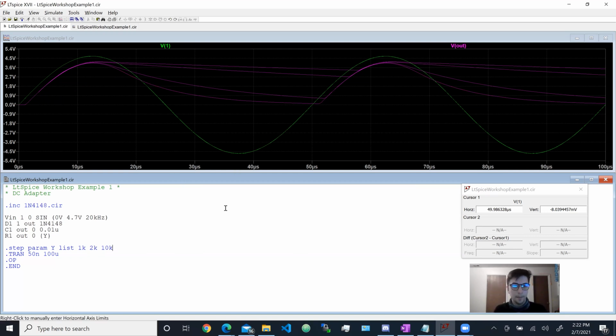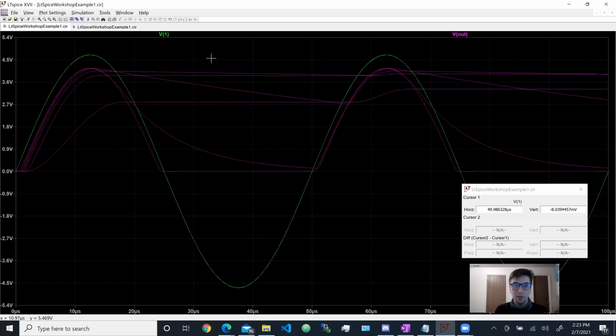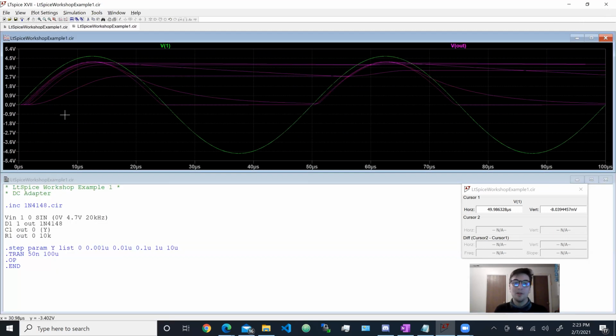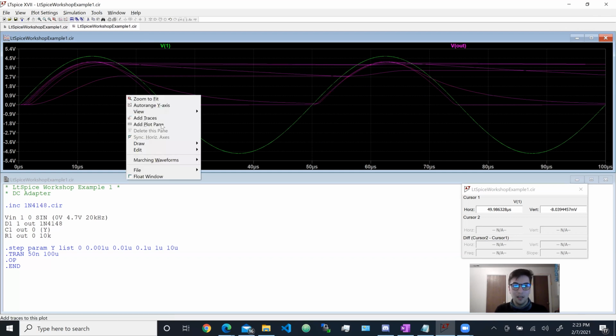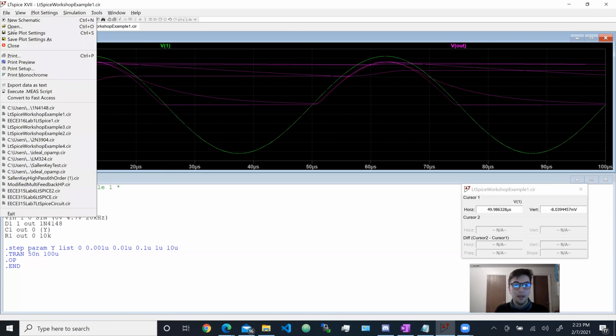Let's go do the other one again. Okay, so let's run this. Now, how do we check the differences between all these? Ooh, I can click on the graph. So I just clicked on the window. That's bigger than I want it to be, but that's fine. Okay, so click on the window, then you can go up to File and do an export data as text.